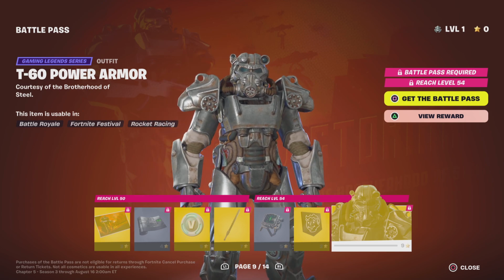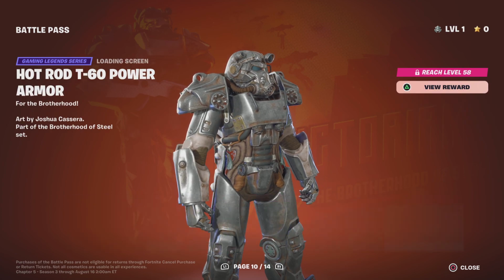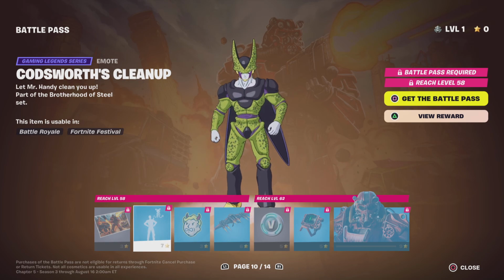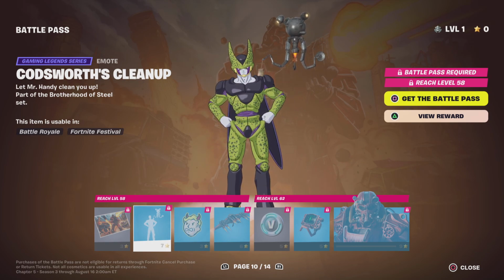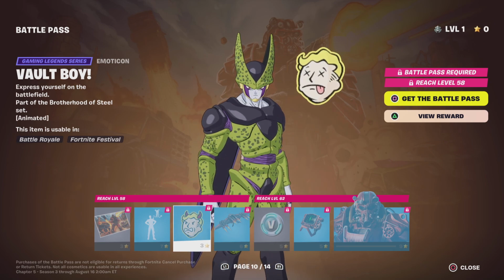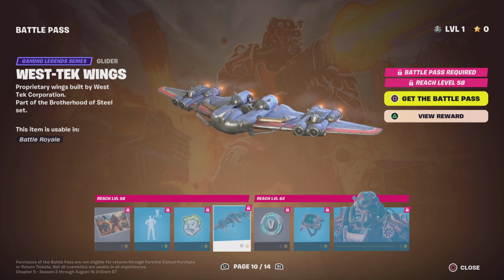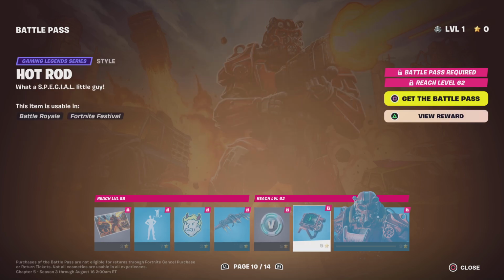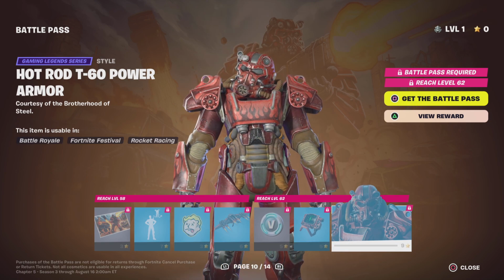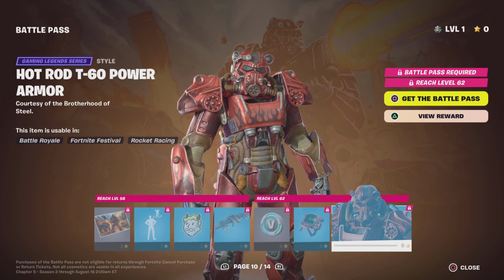I don't need to buy any battle pass until they add JoJo stuff or more Jujutsu Kaisen stuff. Alright, the Hot Rod T60 power armor. Codsworth cleanup, the GOAT. A Vault Boy emoticon I'm not gonna use ever. West Tech Wings. 100 V-Bucks. Hot Rod Pip-Boy. And then the Hot Rod T60 power armor. I heard a lot of people don't like the skin. It's actually better than the original one, I think, personally.